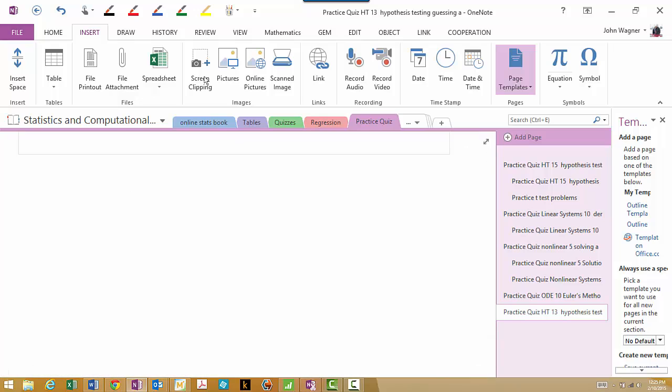You can also put in a link to a web page or to another place in the notebook or to a file, and that's accessed up here where it says links. So it doesn't have to be a web link, but it can be anything like that. Also, copy and paste works. So if the information is in a Word document and you just need a part of it, you can copy it, and paste it anywhere in the document you'd like. Okay.